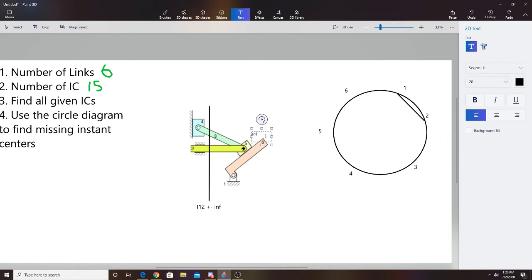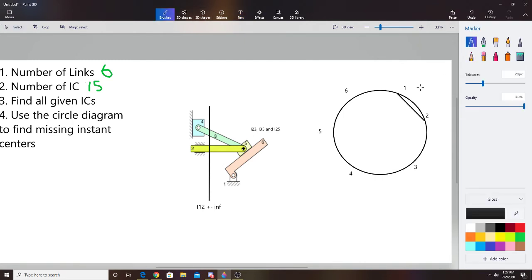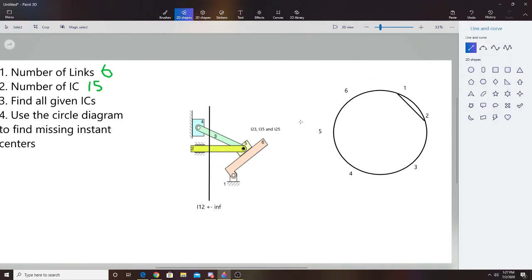So I'm going to write that all down. So I23, and I'll make that a little bigger. I23, I35, and I25. So let me move this a second. All right, so that is all right here at this little line. There's not really a better way for me to do that, so I hope you guys can follow.